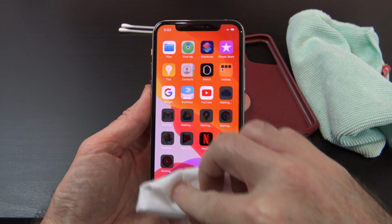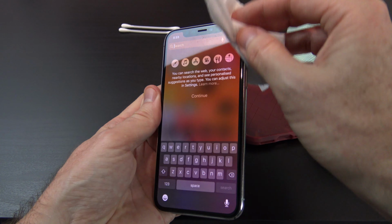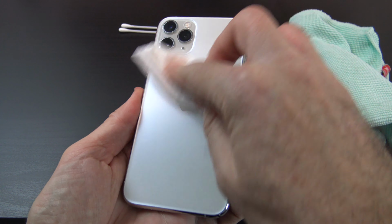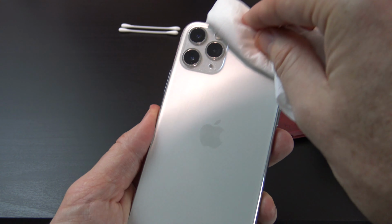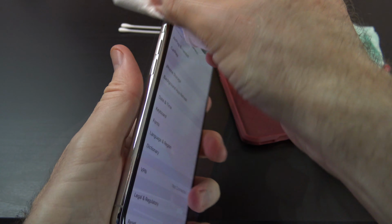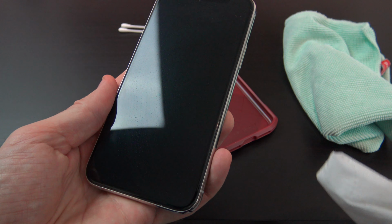Alright, so just take a disinfectant wipe and gently wipe the device over. You just need to apply enough so it's moist, not wet. And you should be able to see the moisture that I have applied to the screen and cameras. Make sure you lightly do the sides of the device as well. If I turn the screen off, you should be able to see the disinfectant on the screen.